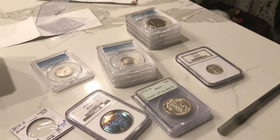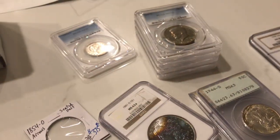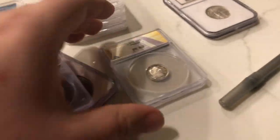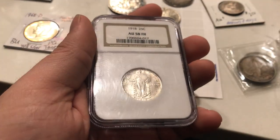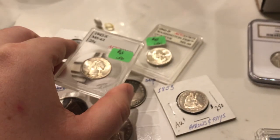Got a few proof coins from him — a proof dime, two proof halves. Got a few Kennedy half dollars we need to put up on the website, interesting kind of date. 1894-S barber quarter, and a few other holders here. A nice walker half, inner rattler. Another nice proof dime — this one's kind of looking a little cameo from what he was saying. And kind of the coolest thing I like most about the pickups was this nice 1918 SLQ, graded AU58 by NGC. A little bit of issues on the holder, but that's the way it goes. Got some cheap AccuGrade stuff as well. But overall a pretty nice group of stuff.